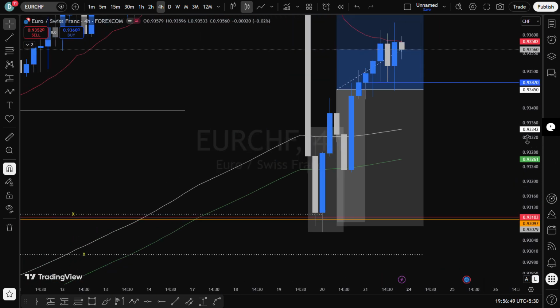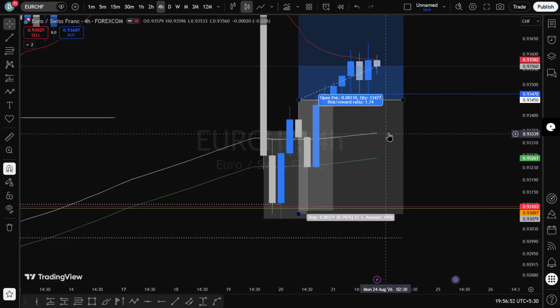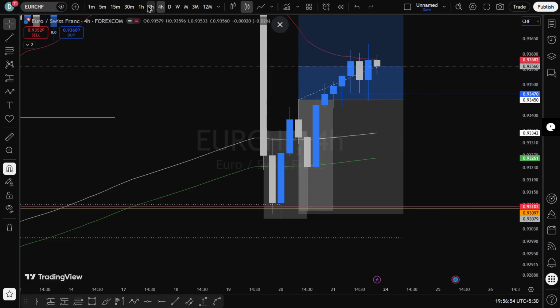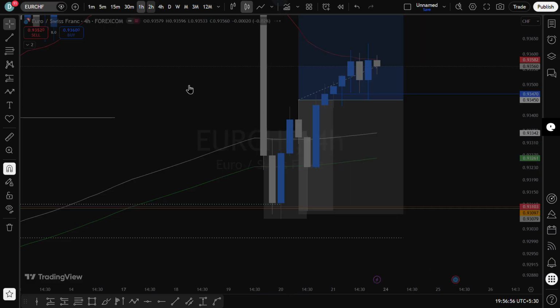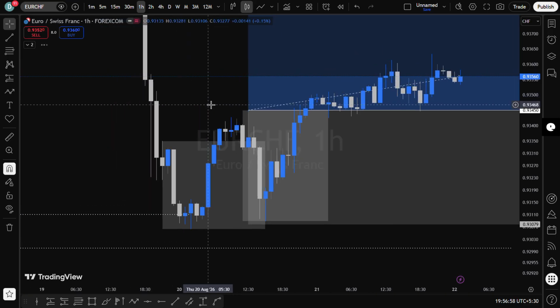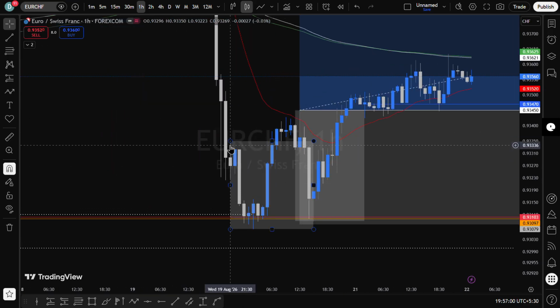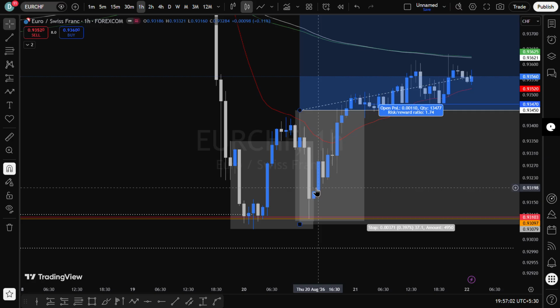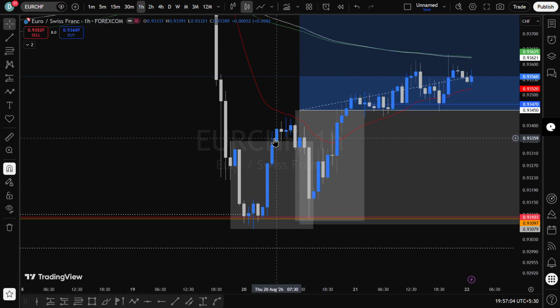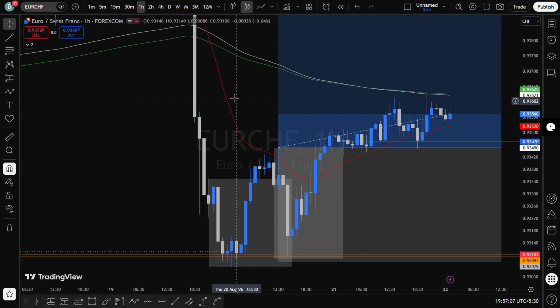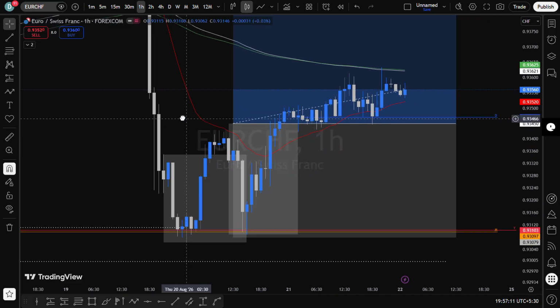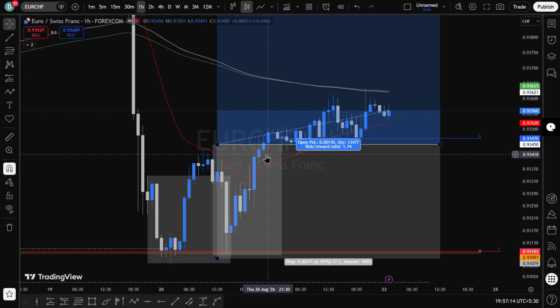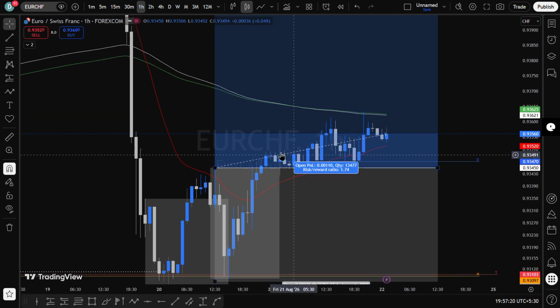But it didn't give us a structure shift on the 4 hour. But I zoomed in and I got it on the 1 hourly. So you can see on the 1 hourly we got the structure change. As I say, in this type of market, I don't enter on the first structure break. I wait for the second structure break, and it got a second structure break, and I entered this trade, but it is currently moving sideways.